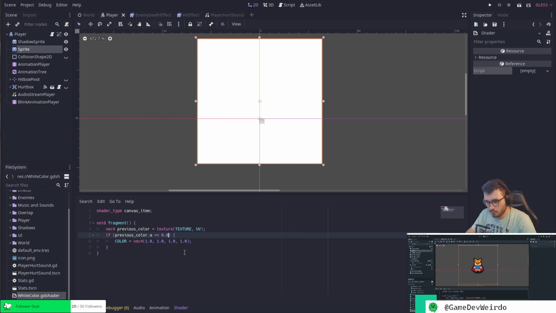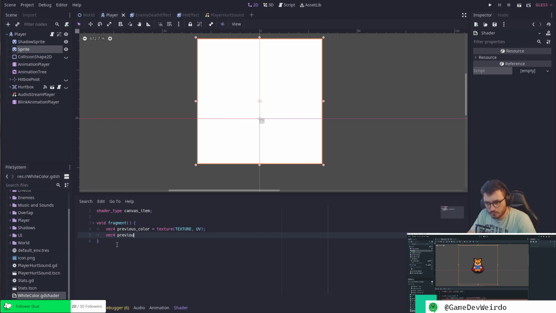Make a new color, white color, and we'll set this equal to vector 4. The first three values will just be 1.0, 1.0, 1.0. But for the alpha, we want to use the previous color alpha so that it's not transparent when we're on the image, but it is transparent when we're out here.